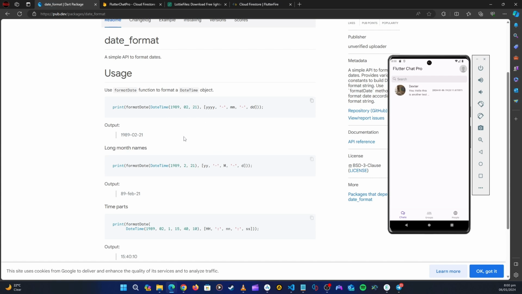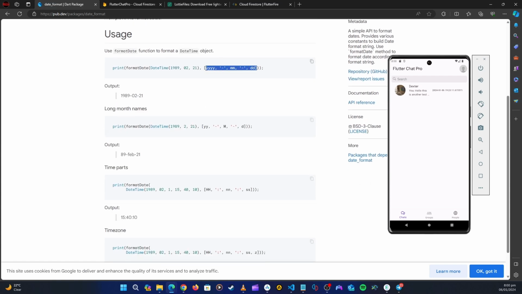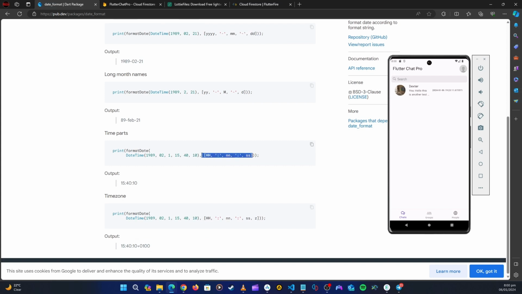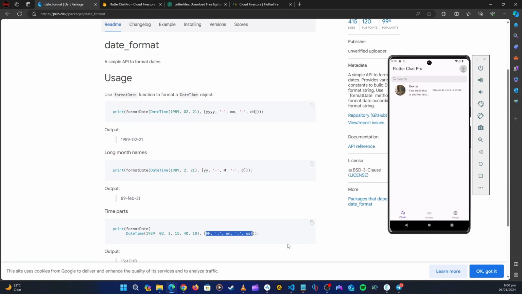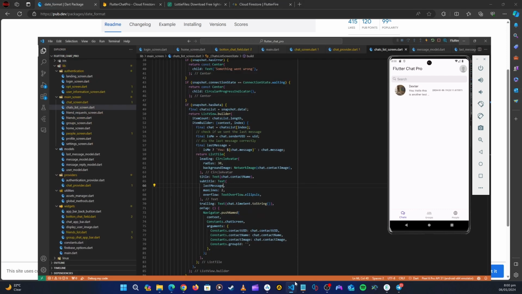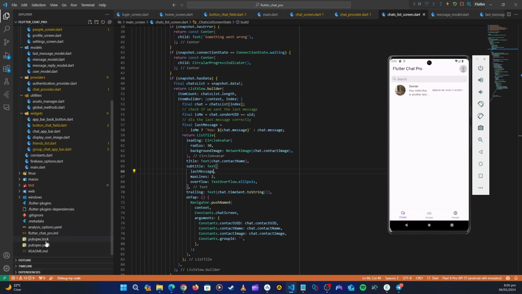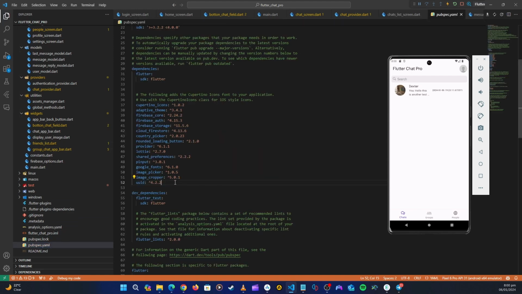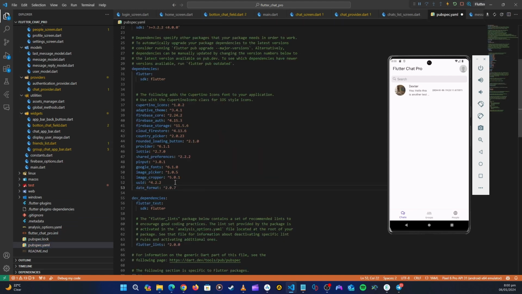We just need to put the date the way we want it to show, okay? We can just do date format and then put that date and then put it the way we want it to show, alright?